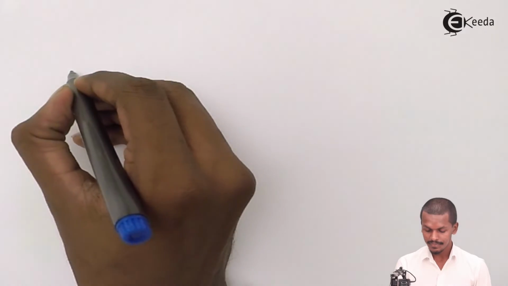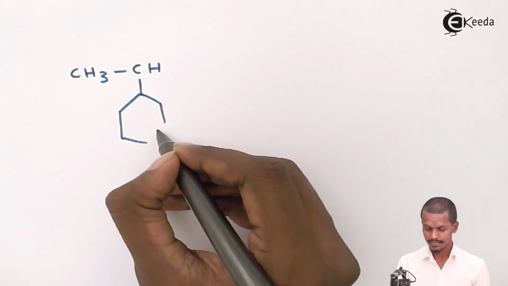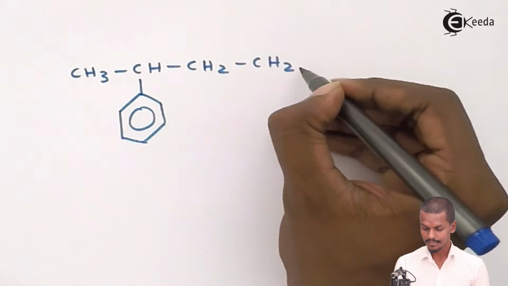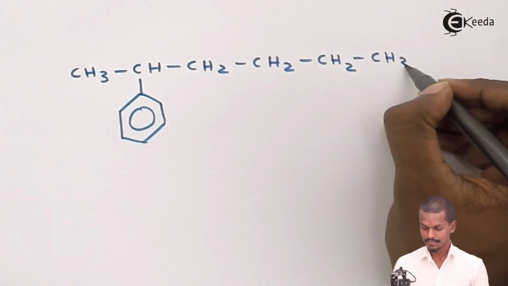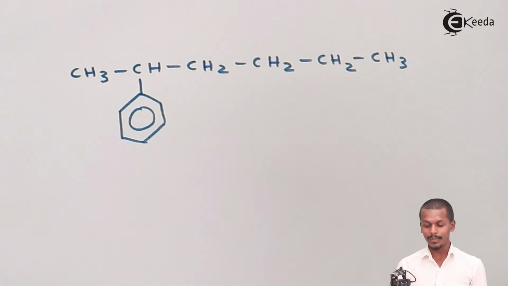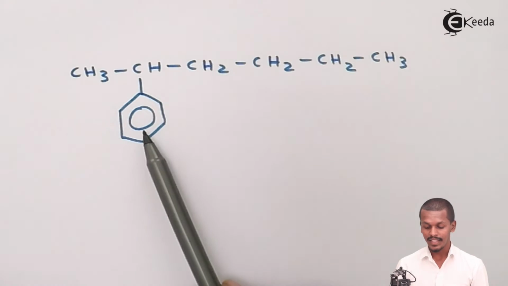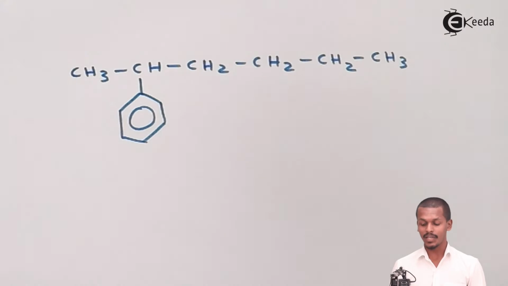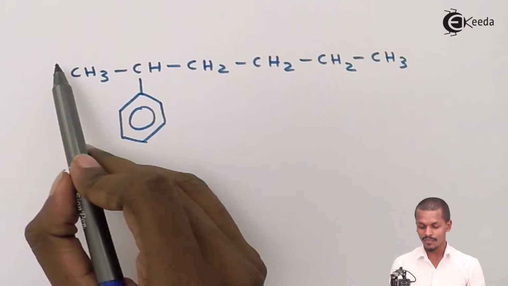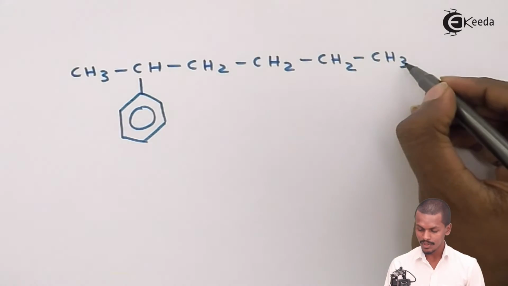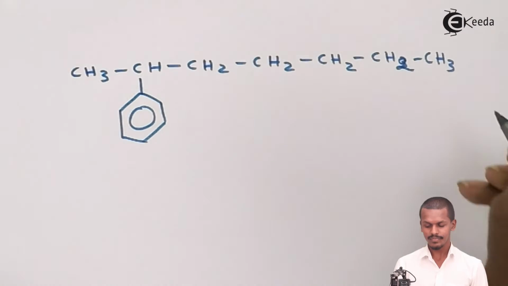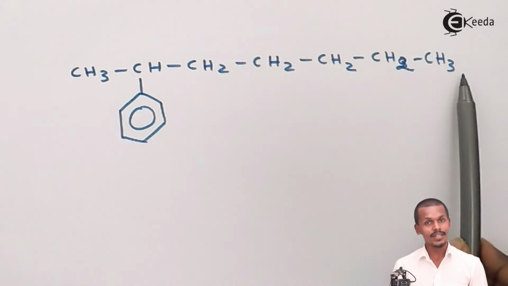Suppose this is a structure that we have and we have to name it. In this case, we can see that it consists of an alkane group, and a benzene group has been attached to this carbon atom of this long chain of carbon atoms. We have to set the longest chain according to the alkane, so this would be considered the longest chain, or we could add more carbon atoms over here. Suppose in this case, this would be the longest chain of the carbon atoms.